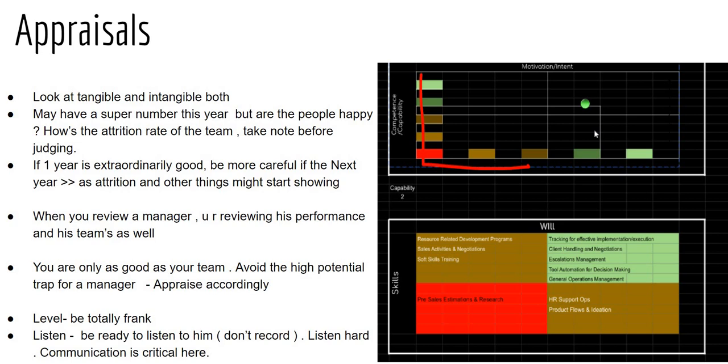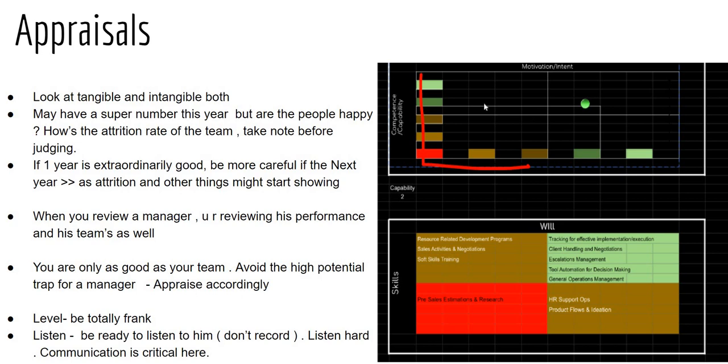While an experienced person who knows it all but hasn't been promoted in some time for whatever reason, or is not happy with his salary, would have low motivation but high competency. So all you should try is to have the maximum number of people here. For the freshers, they might be here because they have high motivation, having just joined. Ensure that the freshers move from this quadrant to this quadrant, rather than going back here or moving here, wherein they learn a lot of things but their motivation level goes down.